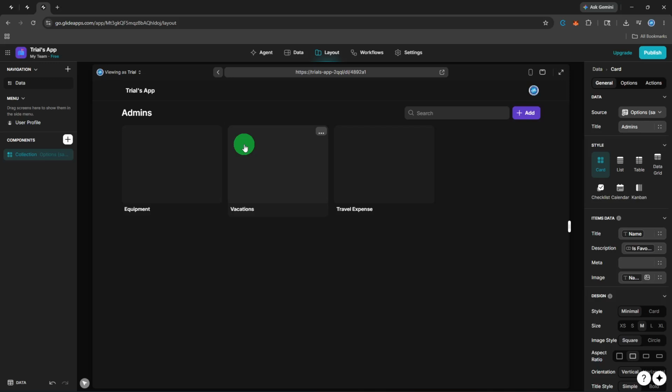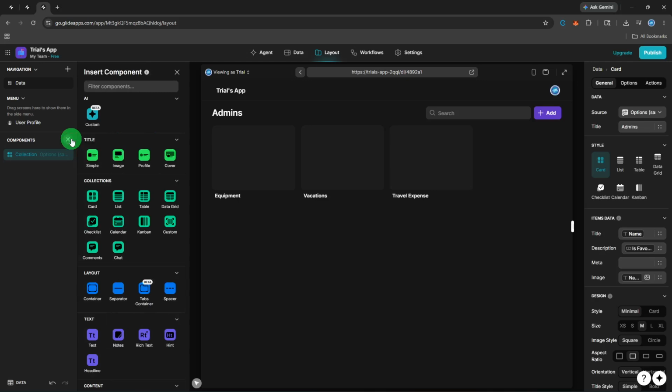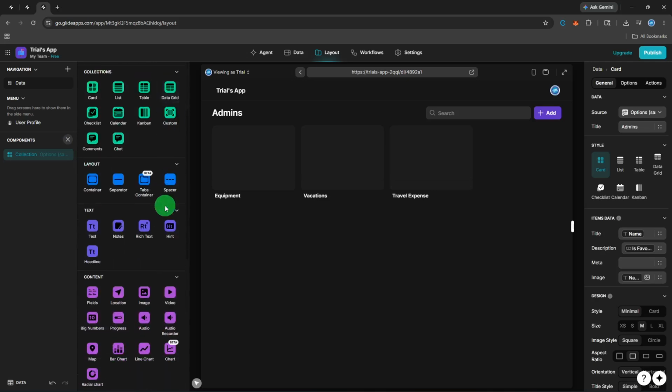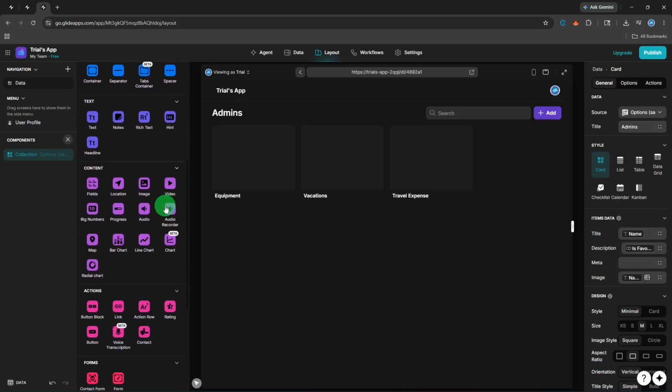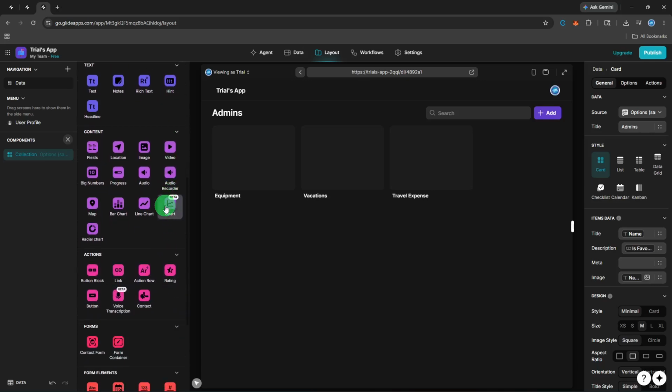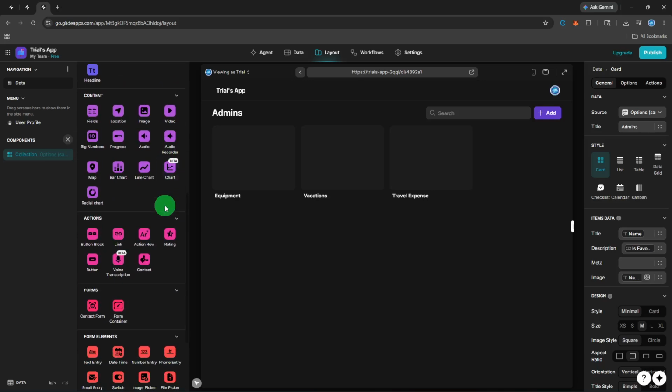On the left sidebar, click the Add icon in Components. The Components panel is your toolbox for building out the interface. Buttons, text, images, and more all live here. The Add icon is your gateway to placing new elements on the screen. Clicking it opens a categorized list of everything you can drop into your layout.